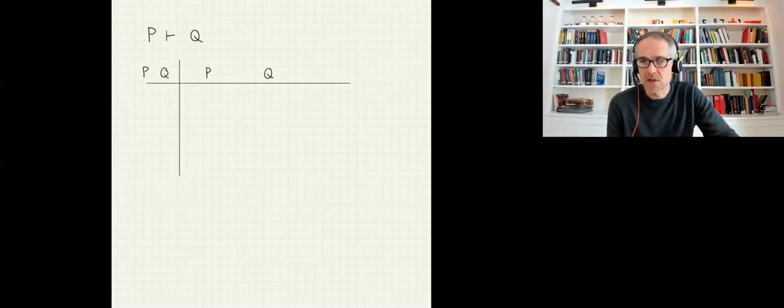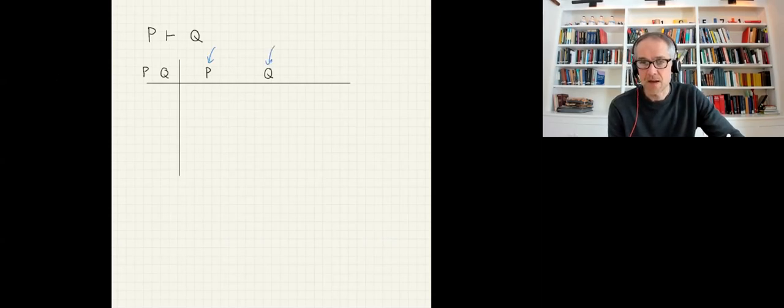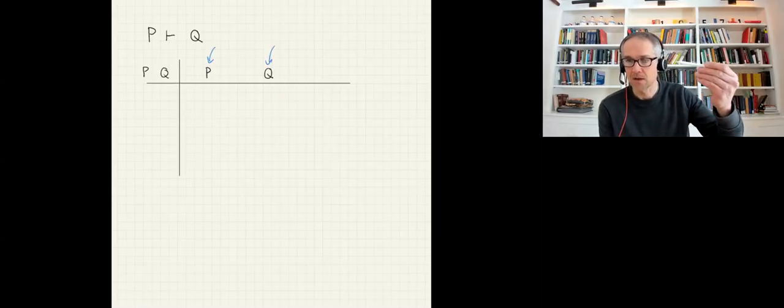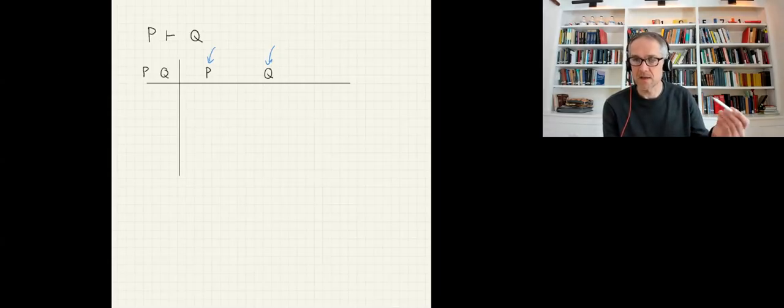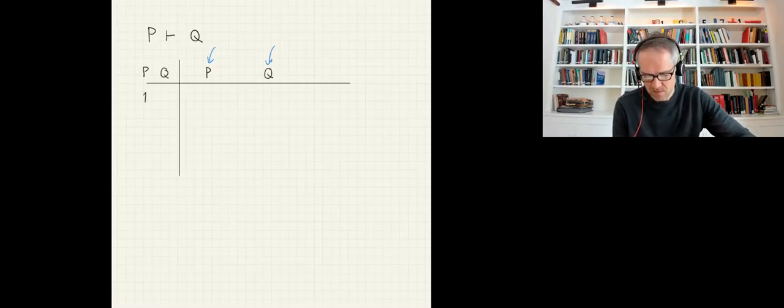Okay, so this is how I can set it up in general. I have a truth table here. I've put my premise in one column here, and then here's my conclusion, and then here's my task. My task is: is there a row where the premise is true and the conclusion is false? If there is, then the sequent is not valid. If there is not such a row, then the sequent is valid. In this case, you know how it's going to turn out because we'll just write out the different possibilities.